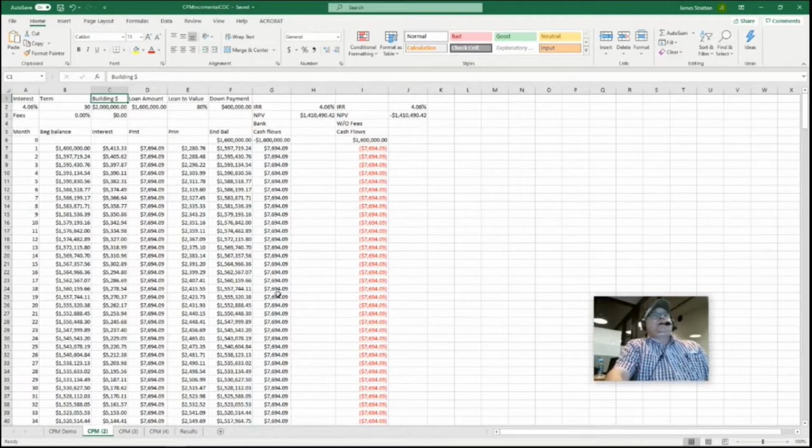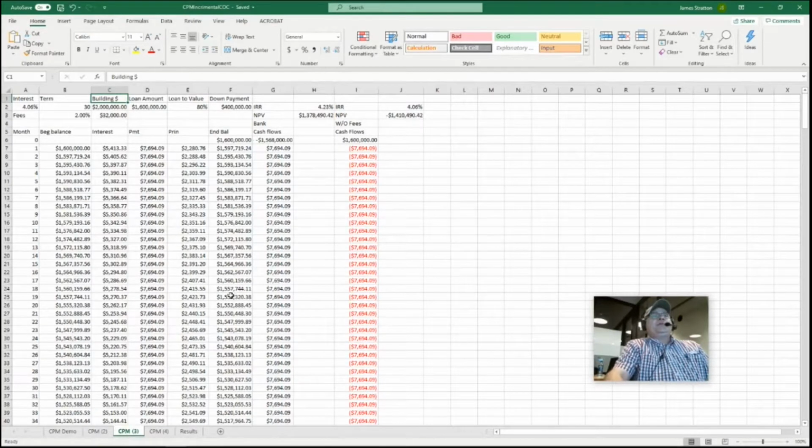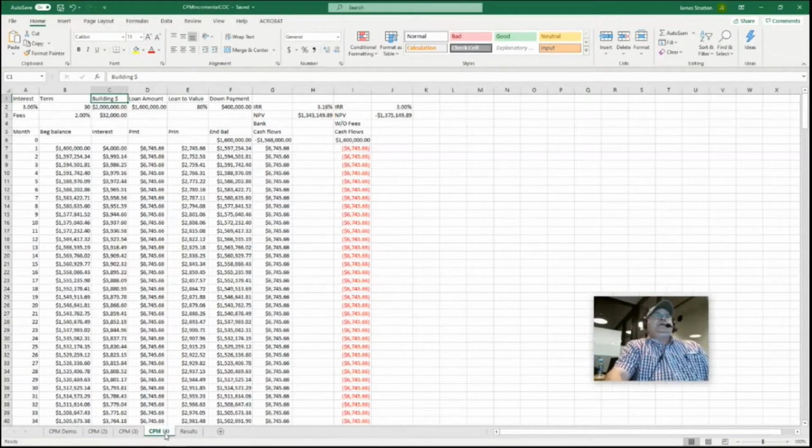All right. We're going to go over here to this number 3 here, and you see that it's the same thing, same terms. All the terms are the same, except now we're back to that $32,000 fee that was in there. And if you'll notice, the cash flows to the bank are a little higher than they were in the 240, which is what you would expect because that mortgage was out there longer, okay? And the same thing here.